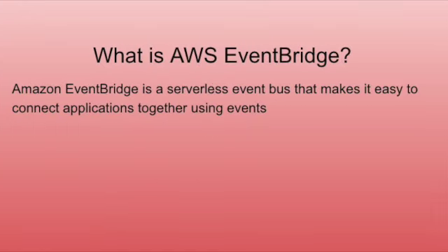So Amazon EventBridge is a serverless event bus that makes it easy to connect applications together using events. You could think of it like a notification system. Something happens in AWS, maybe a file gets uploaded to S3 or an EC2 instance stops. EventBridge detects that event and automatically triggers an action in response. You set up rules that say when this happens, do that. And then EventBridge handles that routing automatically.